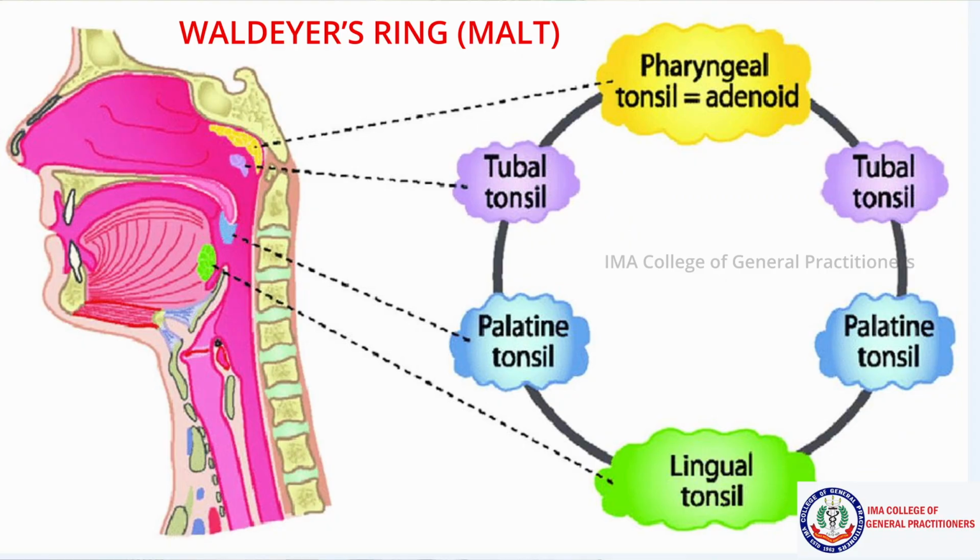Before we go into the indications of adenotonsillectomy, we should have a basic knowledge about what the adenoids and tonsils are. These are part of what is called Waldeyer's ring, which is part of what we call MALT, that is mucosa associated lymphoid tissues. These are various lymphoid tissues located in our upper aerodigestive tract, which play a role in mucosal immunity in kids less than 2 years. That is, in breastfeeding kids, they have active function wherein they play a role in mucosal immunity.